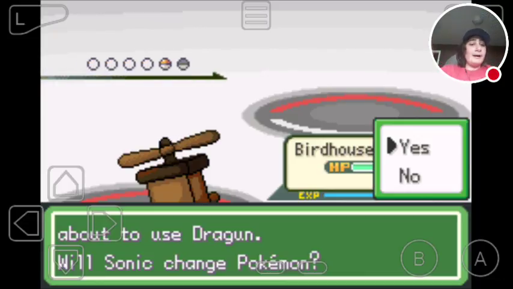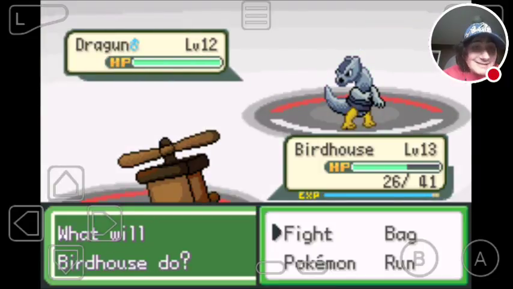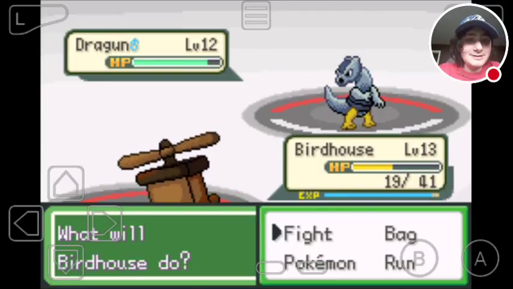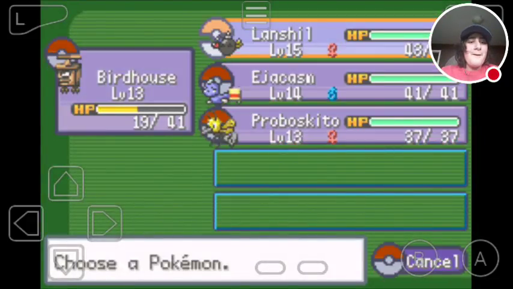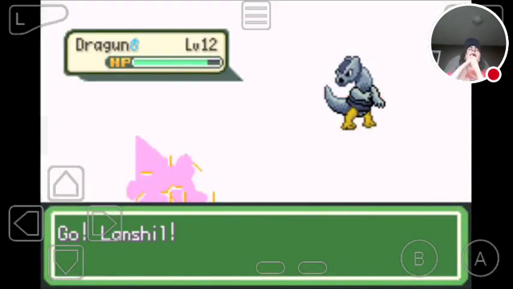You know, I'm gonna just rock out Birdhouse. Birdhouse is a monster. Yo, what?! It's my boy Dragon. It's a steel type because it's a gun. Duh. Yeah, Birdhouse. All right then, what do we do for a steel dragon type? We just gotta land. All right, Lanchil's about to come out and blow this boy back.